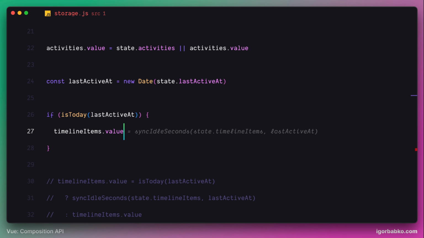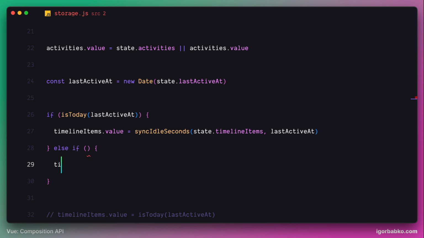So far I haven't written anything new, but just rewrote existing code in a different way. But in this second else block, we need to write extra logic by resetting the state of timeline item objects. And to do this, we're going to create a new function called reset timeline items, passing the timeline items array read from local storage.